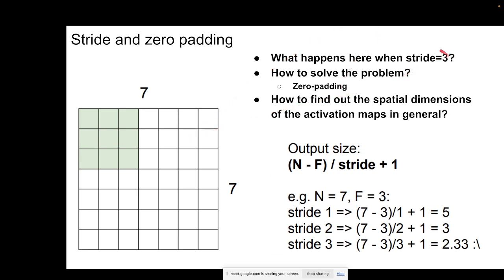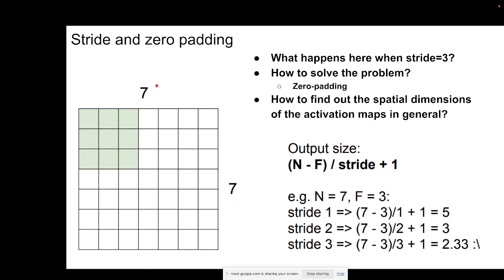We already saw what stride equal to 3 is doing. So how do we solve this problem? We can use something called zero padding, which we will see in the next slide. We can operate with any stride value, but we have to make sure that we are not making a mistake and not coming out of the image. If in your code you set stride to be something which is not proportional to your image size, then your code should throw an error.